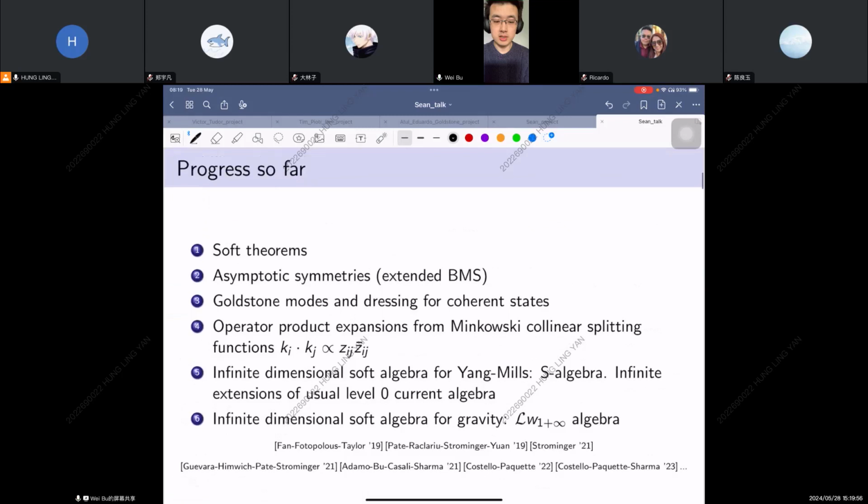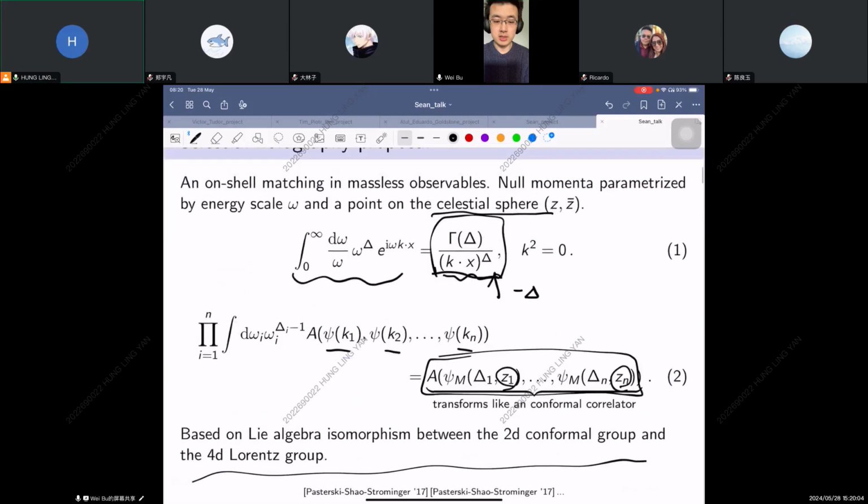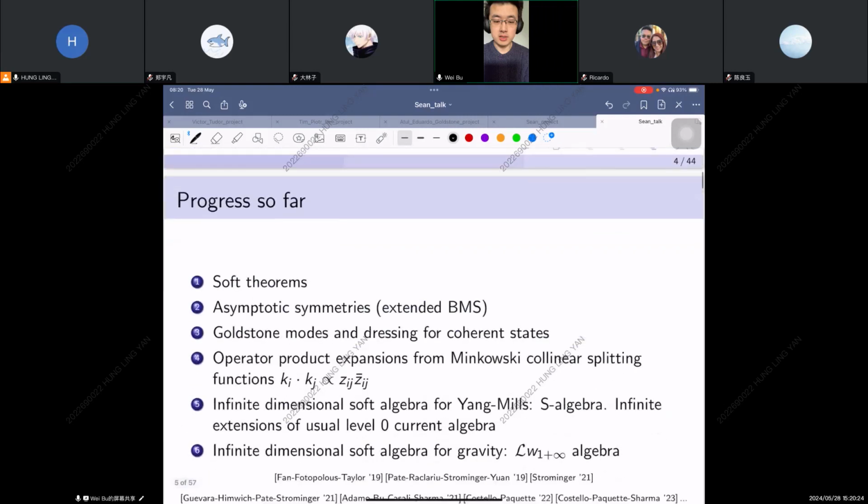So what progress has this proposal made so far? Sorry, so that point on the celestial sphere, does it somehow correspond to where the massless particle ends up on scri plus? It does, yes. So the massless particle goes out to infinity, cuts scri at a celestial sphere, and you have a CP1 or S2 worth of orientations you can take. I see. And you pick a point, you get an orientation. I see. Thanks.